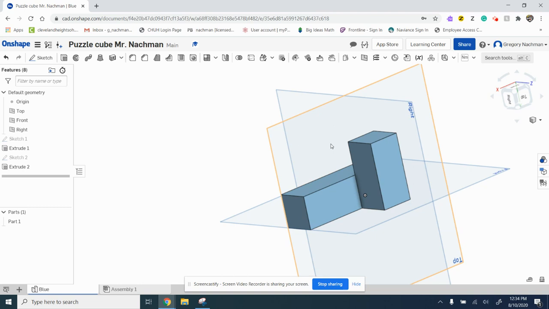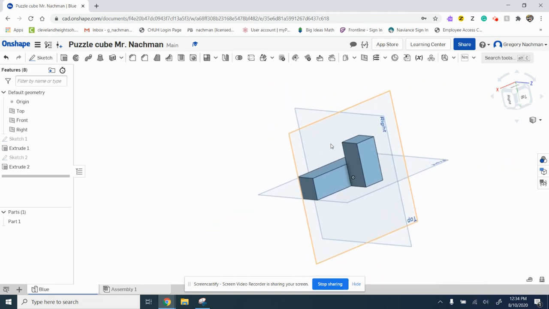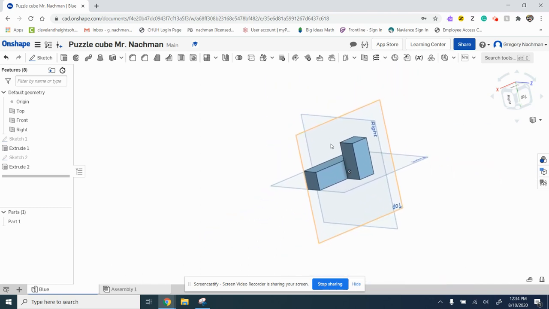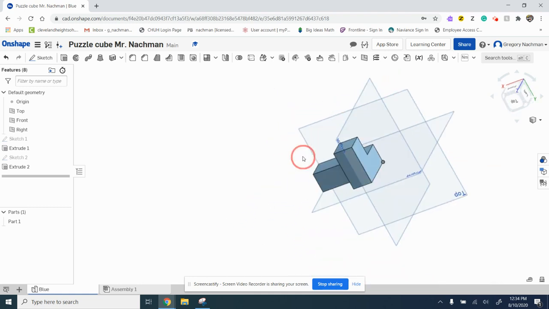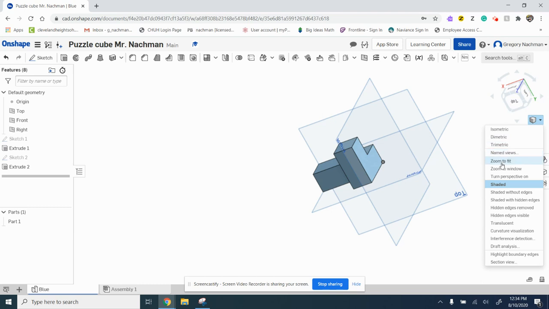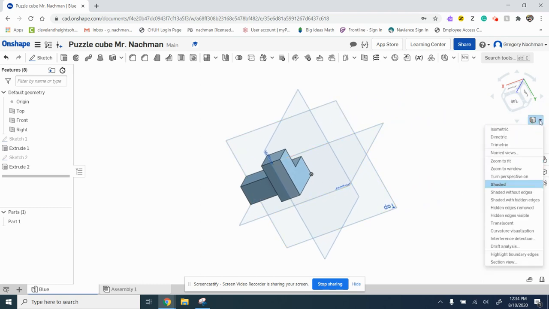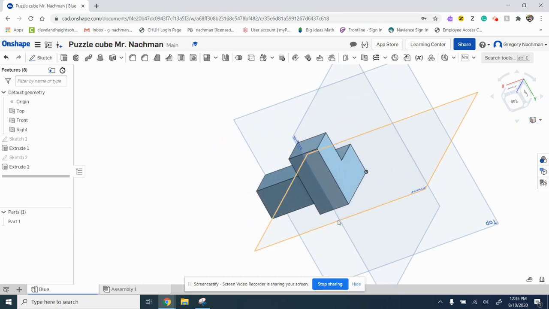Now, if you want to scroll in or scroll out, you'll put 2 fingers on your mouse pad and go up and down, at the same rate. And that can scroll in and scroll out. Once you've pivoted, let's say it's not right in the middle, you can press this button and go zoom fit, which will make it go there. Or you can do zoom window and drag it around where you want it to be. So this is our first video, our first introduction. Our next one will make another part.